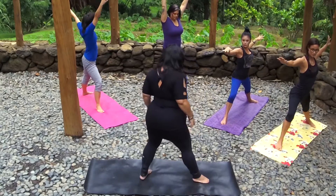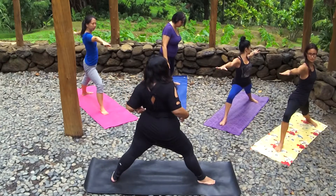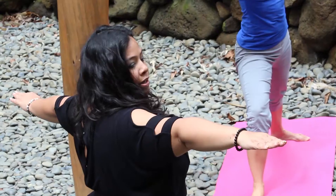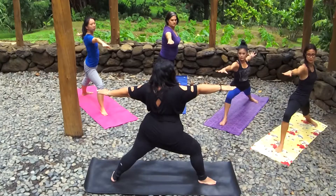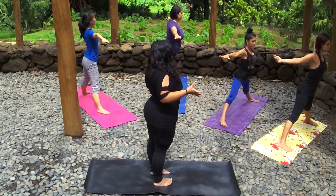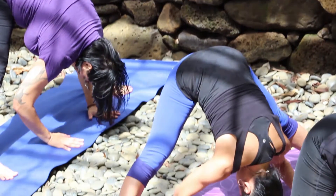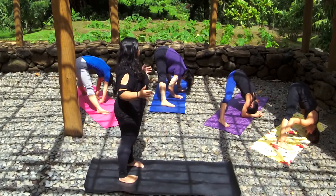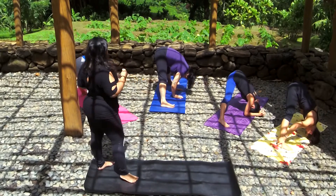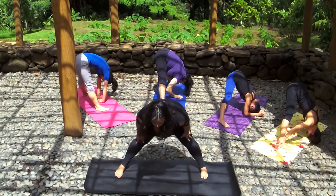Opening up to warrior two — shift your feet so they're parallel, your back leg parallel to the heel of your front foot, your shoulders squared over your hips, and sinking down. It doesn't have to sink way down — you can be really low or working on it here. Inhale, and exhale — turn your back foot into a wide leg forward fold, your prasarita. You can adjust this pose depending on how your hamstrings feel. If your hamstrings are really tight, you might want to widen your stance; if you're not feeling much of a stretch, you can shorten your stance. Hold here for a few more breaths.